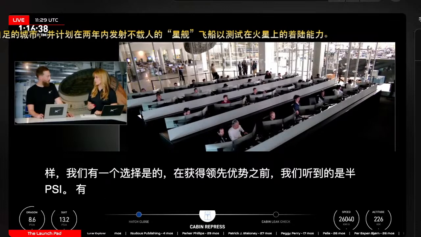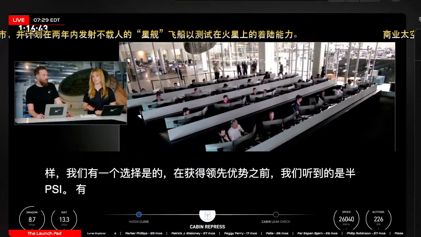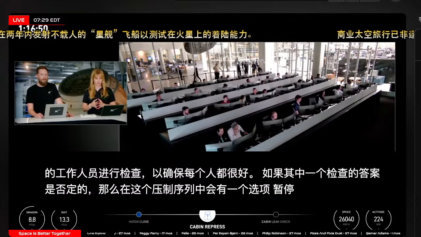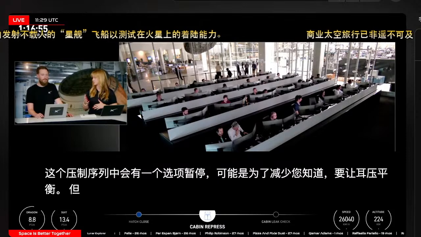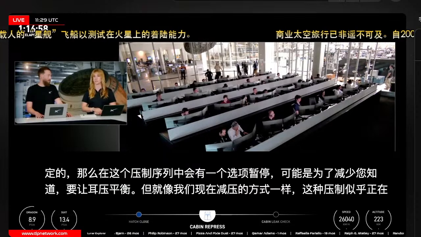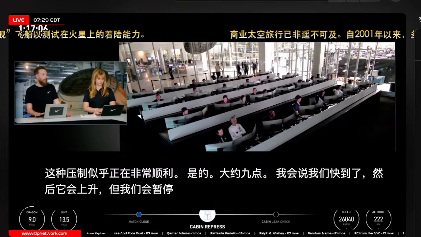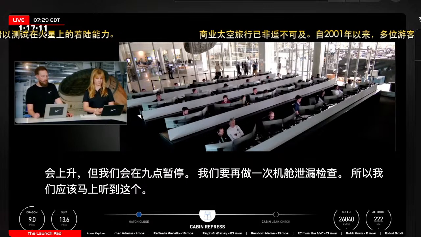The continual checks with all 4 crew members to make sure that everyone is good. If the answer to one of those checks was no, there would be an option in this repress sequence to pause, possibly to allow for ear pressure equalization. But again, just like the way that we depressurized, this repress seems to be going really smoothly. Yeah, we're just about at 9. I'm going to say we're almost there, and then it's going to tick up. But we're going to pause at 9 and do another cabin leak check. So we should hear that momentarily.